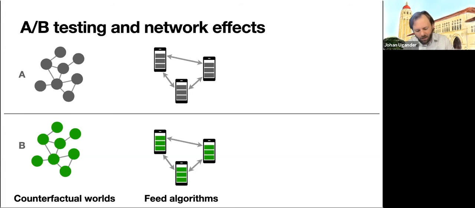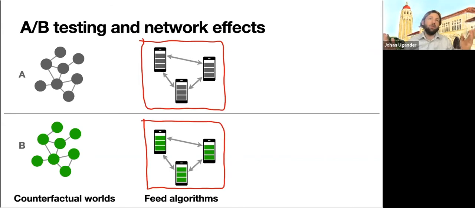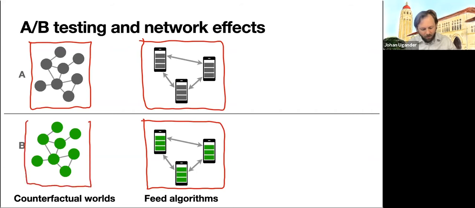And really what's going on is that in this little world, you have three users who are using this product, and you'd like to compare various performance metrics. What would happen if you gave all these users a brand new feed? Now, the problem is that all of their experiences of this product are highly interconnected. If you change somebody's feed algorithm, it changes how they interact with other users' content. And so you can't really glimpse both of these worlds at once. There are these two counterfactual worlds in the generic sense. There's some network that's in its gray steady-state control condition, and you'd like to get glimpses of what would happen if you turned the whole network into an upgraded version of a product or an algorithm change, et cetera.